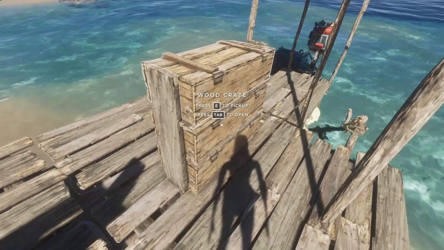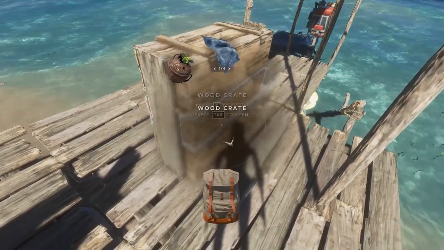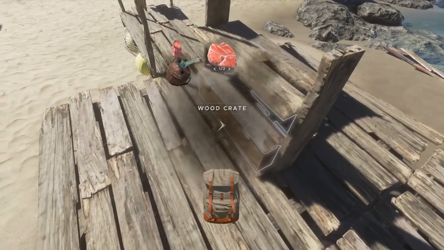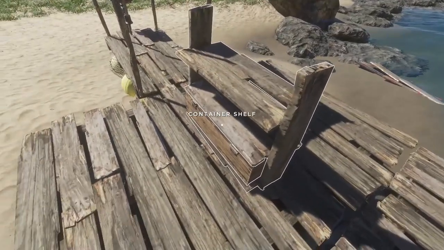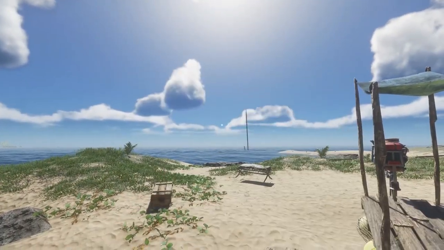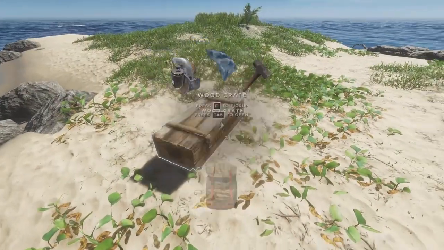So what do we got? We got some lanterns. Wait, that's the top one. We got some antidote, some cloth, and we have some fuel and bandages. Brilliant. Do we have aloe salve and smoked large meat? Okay, so we got food, which I think we're probably gonna have to have a little nibble of. We did look at some wrecks last time and we got some bits and pieces.